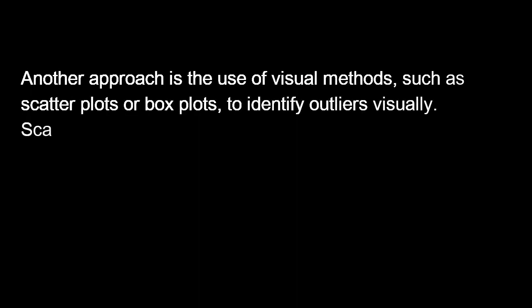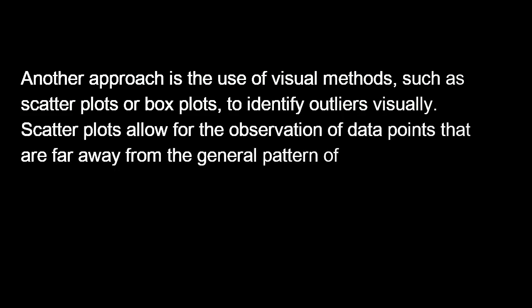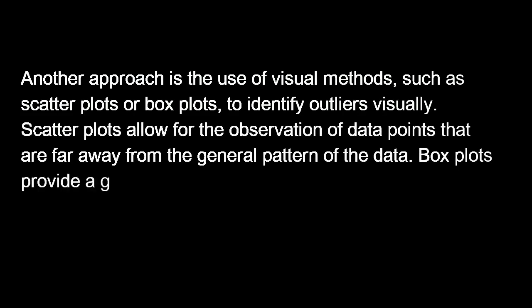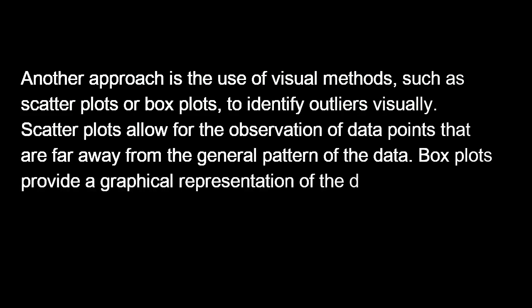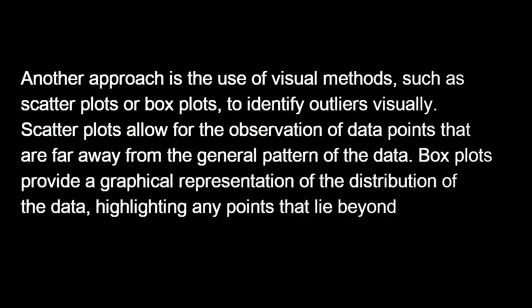Another approach is the use of visual methods, such as scatter plots or box plots, to identify outliers visually. Scatter plots allow for the observation of data points that are far away from the general pattern of the data. Box plots provide a graphical representation of the distribution of the data, highlighting any points that lie beyond the whiskers of the box.